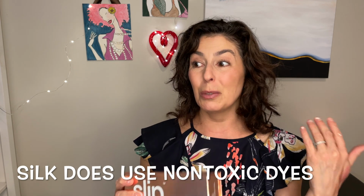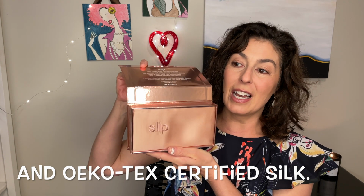When I got the Kula lip products at Neiman Marcus, I also got another Slip pillowcase: anti-aging, anti-sleep crease, anti-bedhead, pure silk pillowcase. Any silk pillowcase could offer those things, and I don't know that Slip is actually the most environmentally friendly brand or anything. I probably should have done some research, but this is the shade that I got. It's a rose gold. They're really soft. I wash them in my laundry machine and use them again and again, and they've lasted for years.